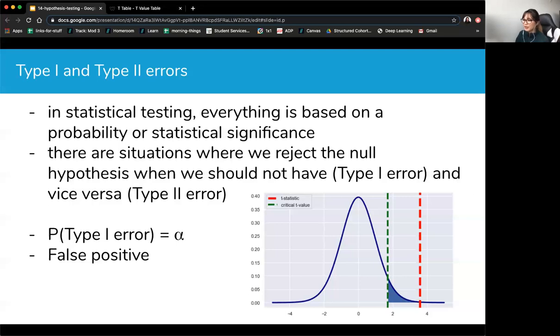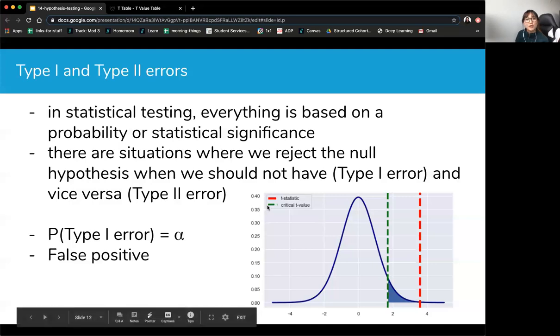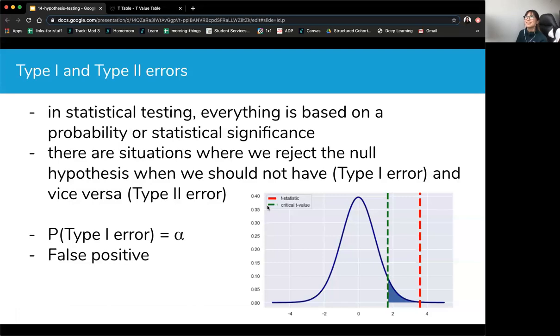And the opposite will be a type 2 error. Type 2 error is calculated slightly differently, but it is when there's a false negative, when you did not reject the null hypothesis when you should have. For most people, I think it helps to think of false positives as type 1 error and false negatives as type 2 error. And just remember that rejecting the null hypothesis is the positive case. I'm not sure if that's less or more confusing, but we'll take a look at type 1 and type 2 errors more in depth in, I believe, Tuesday's slide deck.